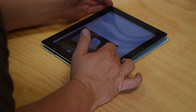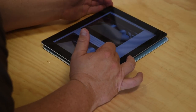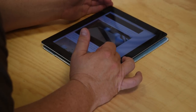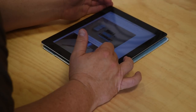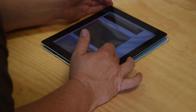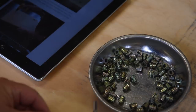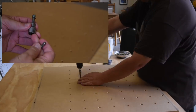Now the instructions are completely online, and that's a theme you're going to hear a lot with Inventables. They put everything online so that they have control of it. They can update it when they need to. The pictures are fairly clear. The instructions are written very, very well, and it goes pretty easily. I mean, anybody with any sense will be able to figure out these instructions. It is not hard. But the first thing they ask us to do is to put in all these screws into the backer board.